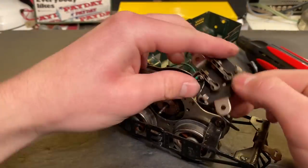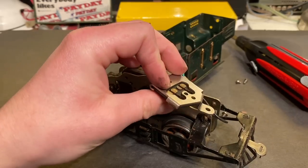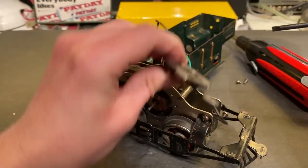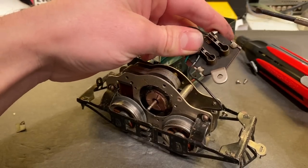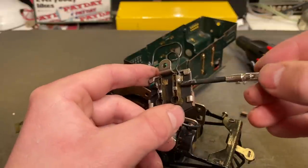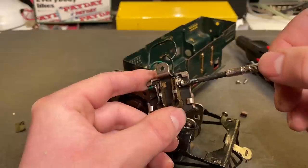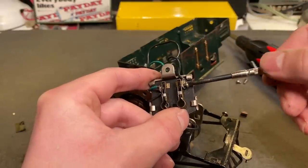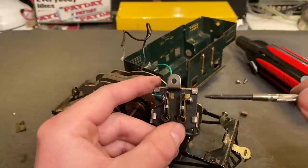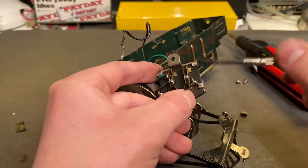One thing I noticed is that one of the springs is not even with the other one — I think this one somehow got bent, I don't know how that would have happened, but again, another problem. That's really bad. Unfortunately, in an attempt to try to bend that other spring back, I ended up just breaking it. Clearly it was not very strong. This will have to be fixed somehow. It might not have been the first time though — something did look a little off about it. Let's see what we can do here.